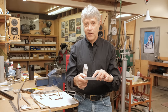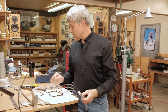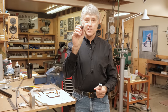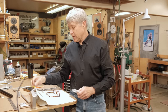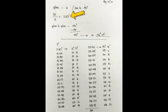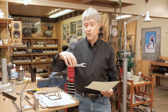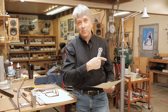It's slightly under half inch, 0.490. And then we're going to make splines. And it's the same process as we did making the front brake arms. And that's the tool right there. It's a single point tool. It gets mounted in the boring head. And the splines, I've got a worksheet here. And 31 splines, so 11.613 degrees. So that's how much the arm gets moved every time to cut one spline. You'll see how it works. Let's go to the mill.